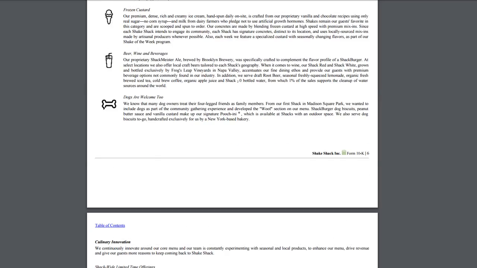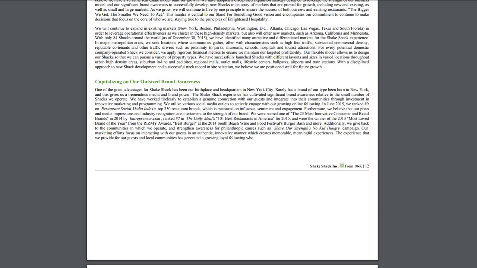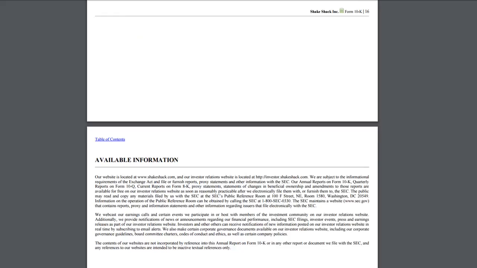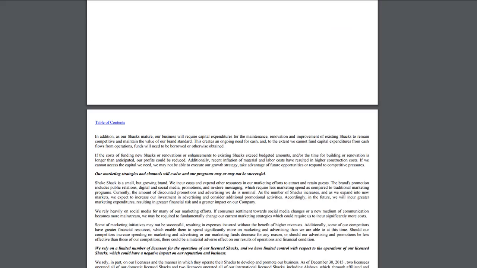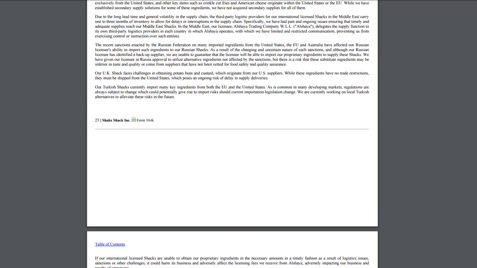The first dozens of pages tell a story again about their competition, about how they're building their brand awareness, how they operate, all of that sort of thing. This is all part and parcel of accounting information, even though it's words and we usually associate accounting information with numbers. I want you to understand that it's not just about crunching numbers. Accounting is about communicating a story, and in this case, Shake Shack's story, to everyone who might invest in, work for, or loan money to the company.